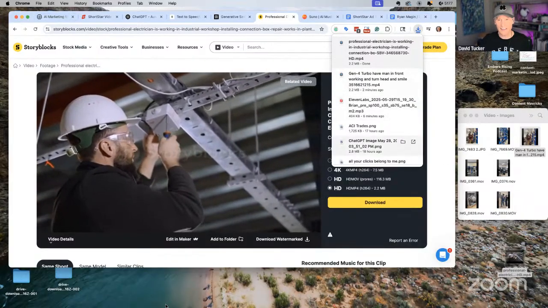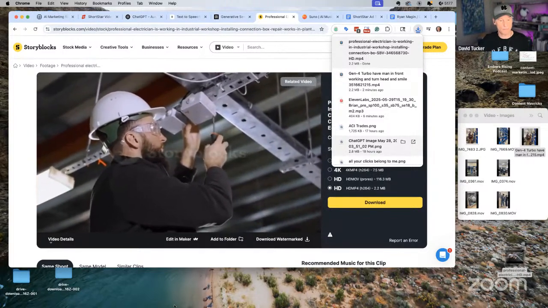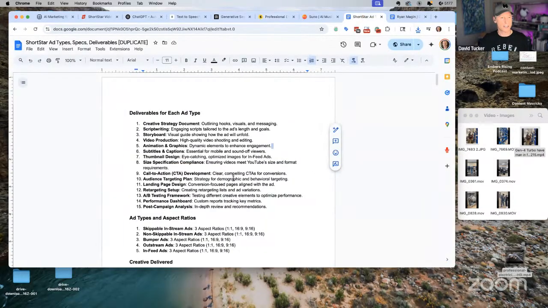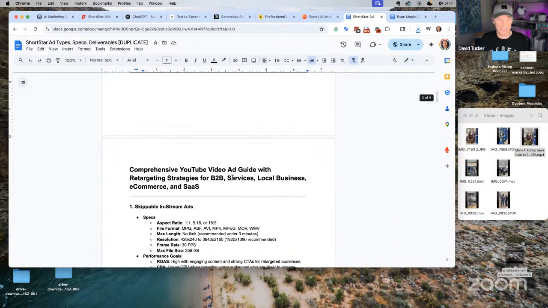And I promised to drop a couple of freebies. So before we build this, I'm just going to let you know what we're going to send out. So this is my deliverable list that I use for clients. It's called my Short Star Ad Types and Specs. And so this is deliverables for each ad type, all of the different ad types and aspect ratios, the creative that we deliver.